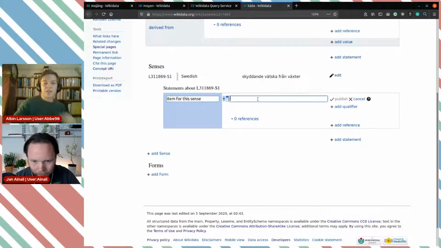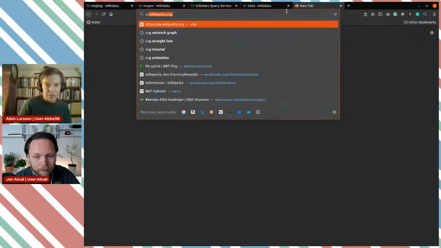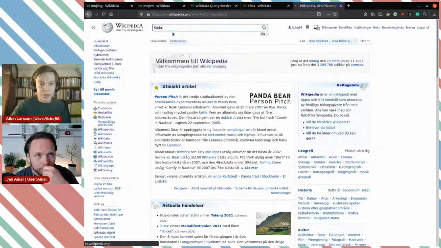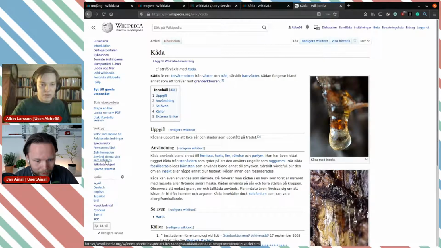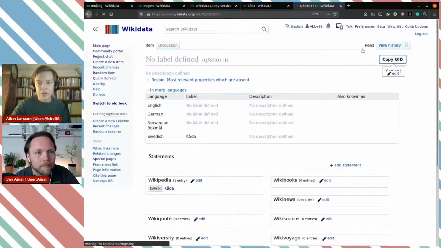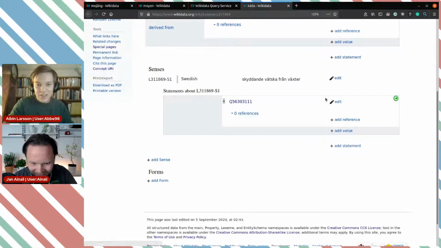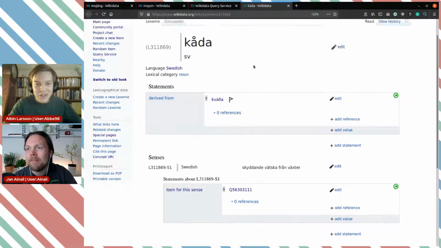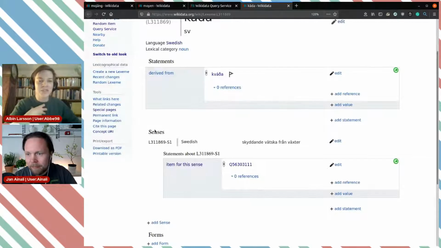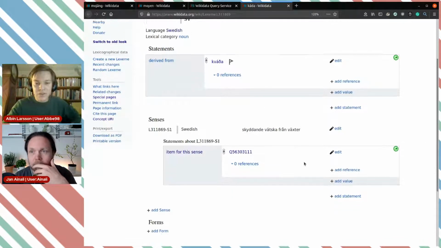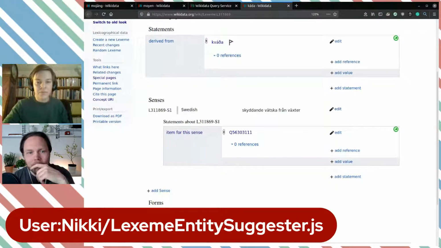Right. Item for sense. Actually, for me, the easiest way to find that will be to go to the Swedish Wikipedia article. Assuming there is a Wikipedia article. Yes, there is. There is one. Gonna copy the QID. Oh, that's empty as well. We have work to do. And that's already a much better item in my opinion. Even if it doesn't have forms, as a beginner I always think that the sense is very much necessary. Item for the sense. And here's the one that I'm using. Yes. I'm gonna leave it like that.